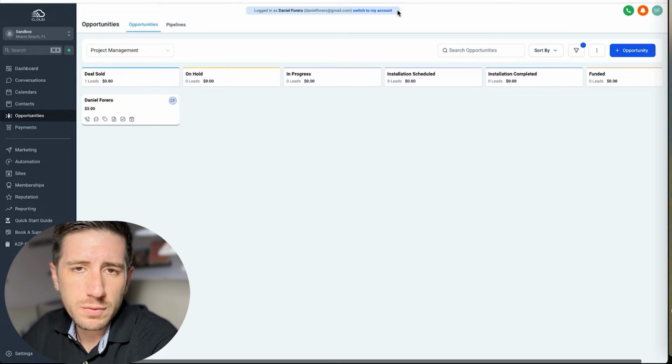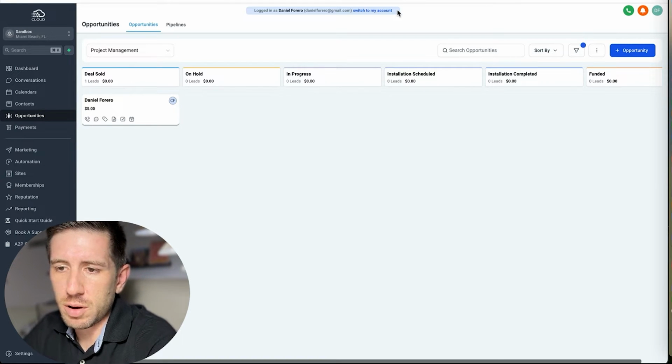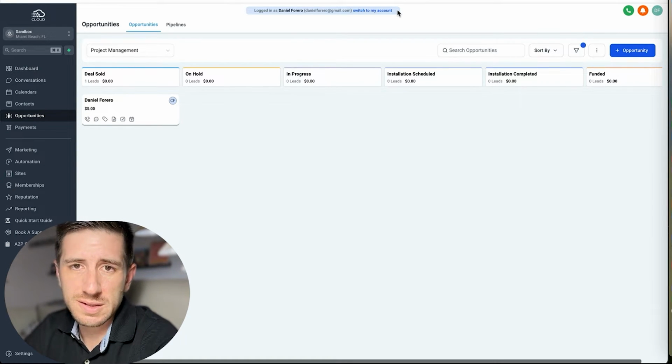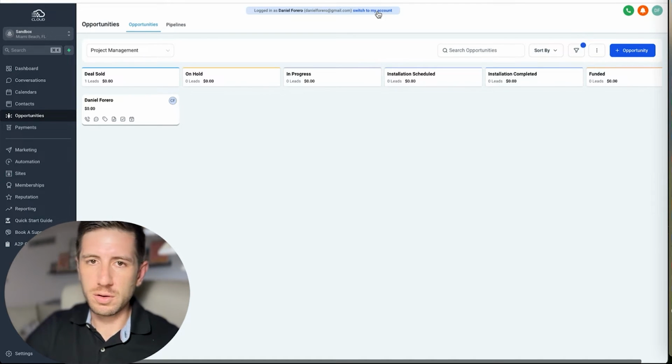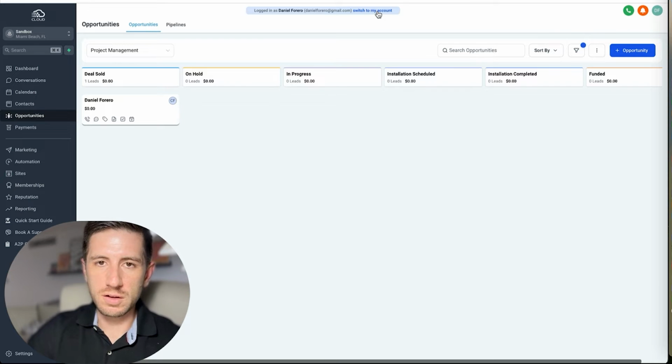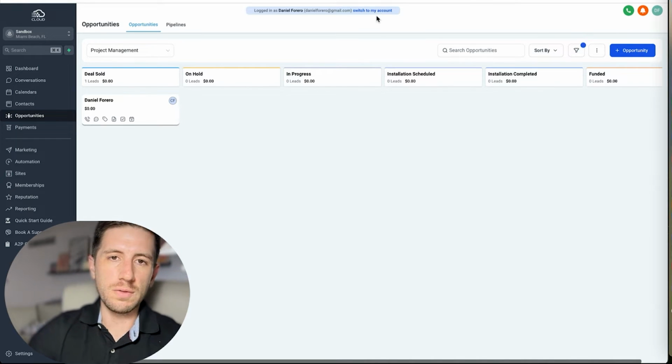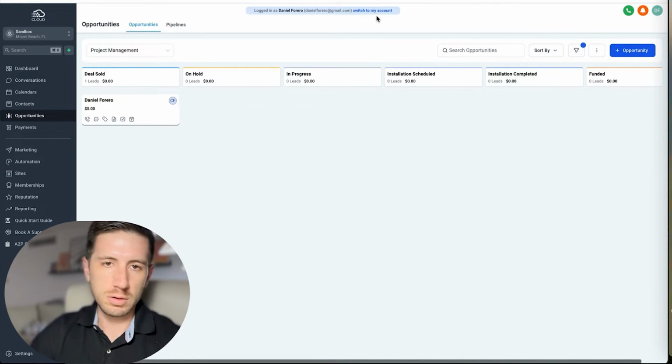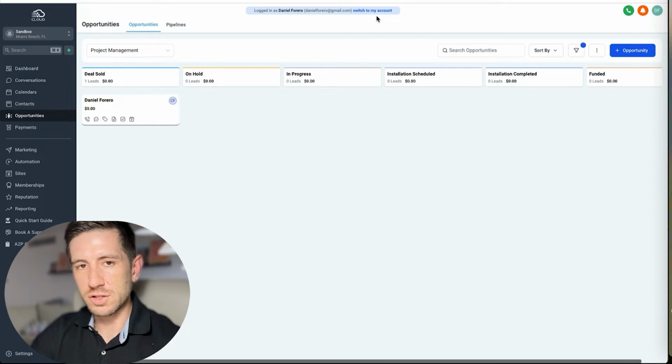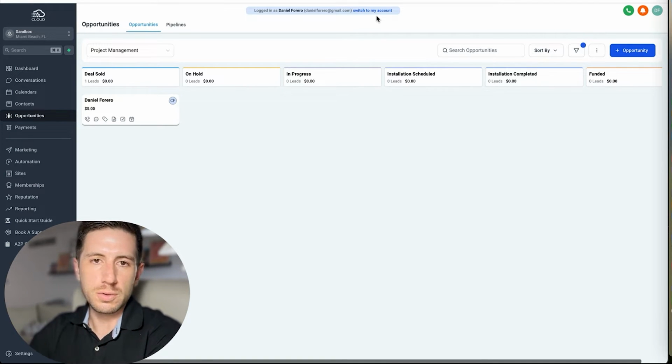I work with a lot of door-to-door teams, and I would probably use this in a project management sense. In door-to-door, a lot of the times you'll have what's called an appointment setter who actually goes and knocks doors and sets appointments. Then he'll pass that lead off to a closer who will then take it to the finish line and actually get the project through to the end.